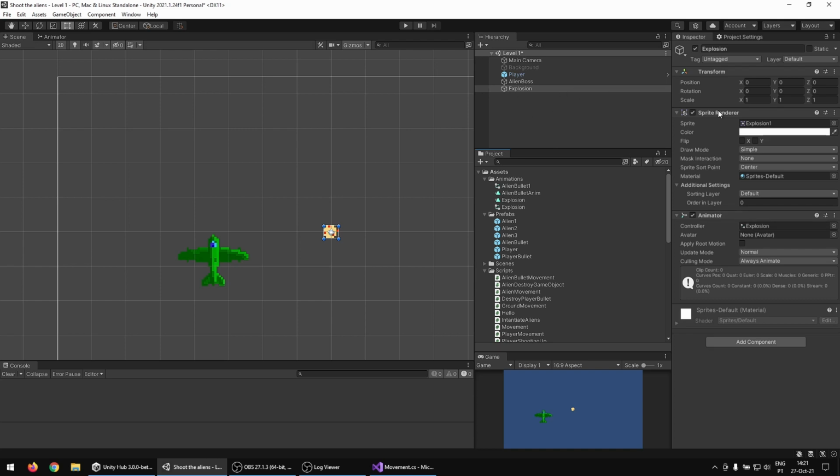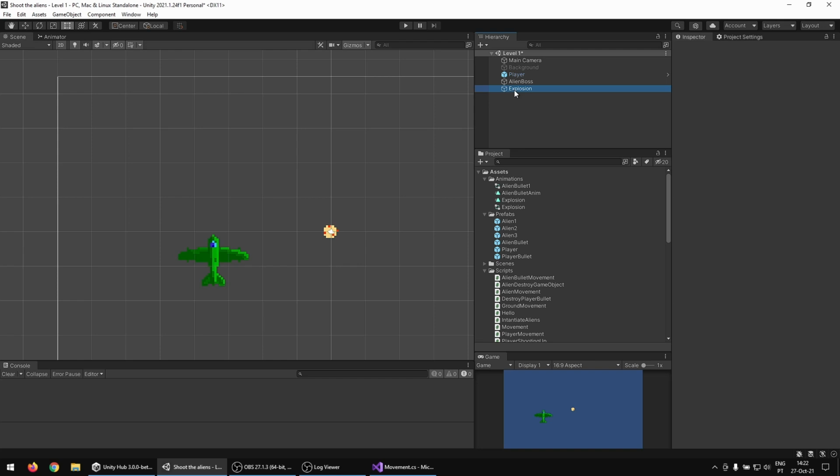And the object needs to have the sprite renderer. So it's a complex build to have an animation playing here. But if you want to use this animation again, you cannot just drag the animation there. So we will create this object that has only this animation, and we can use the object as the animation.